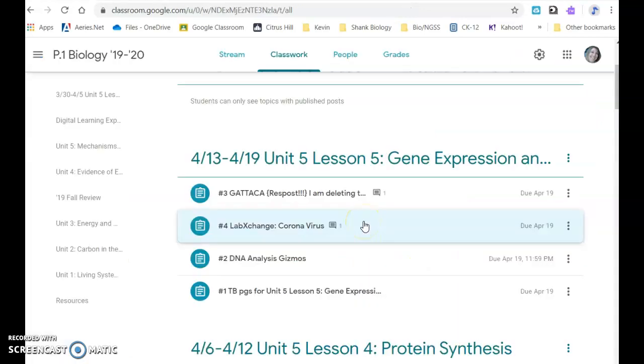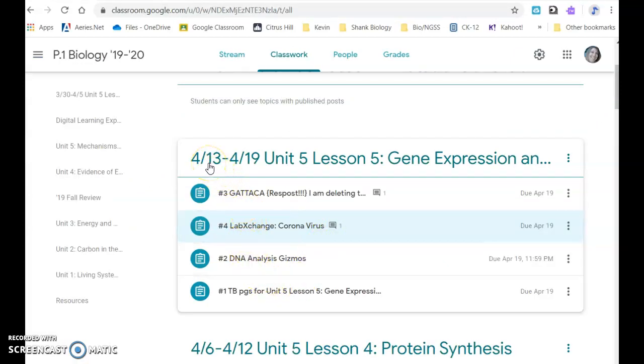Also, make sure you guys are paying attention to your due dates. This week's set of assignments are from the 13th, that was this Monday, to the 19th, Sunday. I still have a lot of people that are trying to turn things in late. I post these up Sunday or Monday, give you a full week to do it. So once they are due, I'm not going back and I'm not checking any late work.